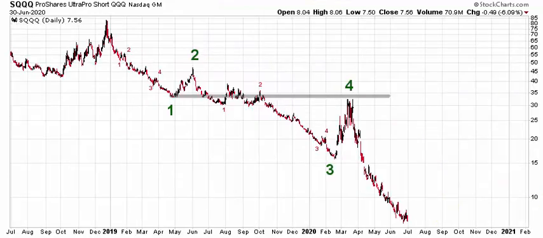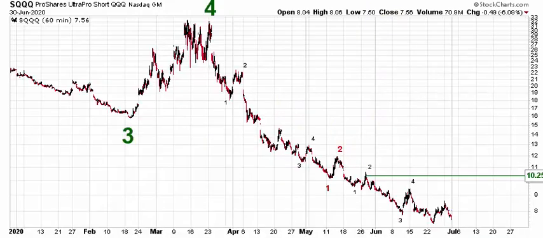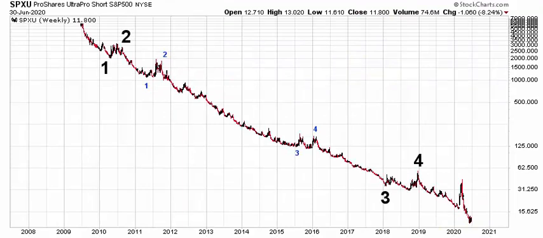Again, it is possible that it's getting closer to a low for the decline that began in late 2018 based off this 5-wave move. But until you get some proof of that, I think you have to expect lower levels ahead on this guy. Okay, so here's the next one that we're looking at for you.